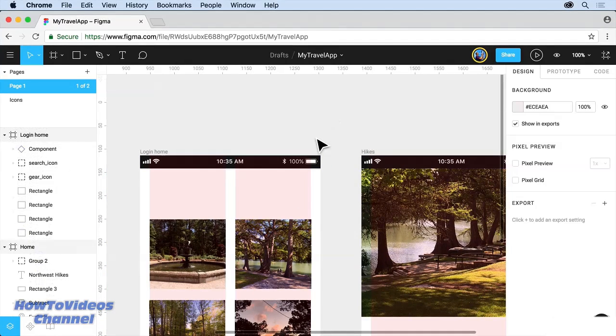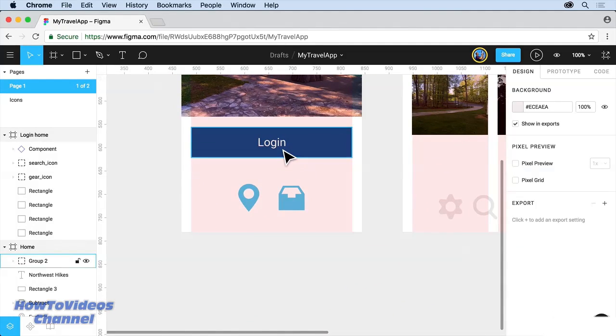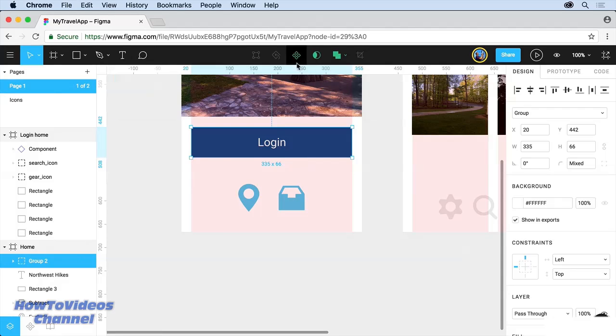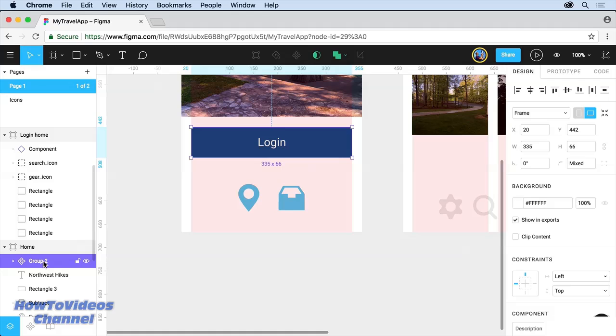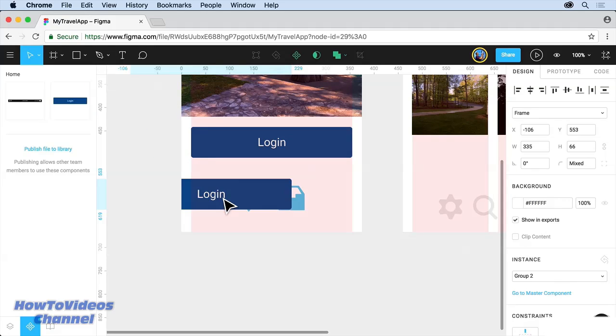Now we'll create a button and save it as a component. So go ahead and scroll down here if you can. You find this button, click on it, and come up and say Create Component. You can change the name if you want to over here. And by the way, all your components actually live right down here where it says Components. You can see it right here. So you could, if you want to, drag out copies from here to create another one, for instance. So why don't you go ahead and do that. Drag one out of the button and drag it out over here.